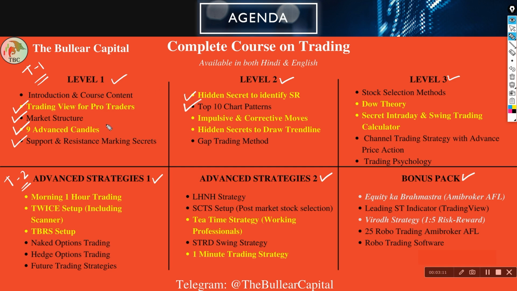Once you have understood these advanced candles, you will be navigated to know how the candlesticks and the chart patterns look. We will see what exactly you mean by an impulsive move and a corrective move, and when exactly they occur in your market. We will see hidden secrets to drawing trend lines, and as I suggested before about support and resistances, there's a lot to learn about drawing trend lines. It's not simply connecting two dots with your low and the high and then calling it a trend line. There's a lot, and we will help you by giving you a few secrets to them.